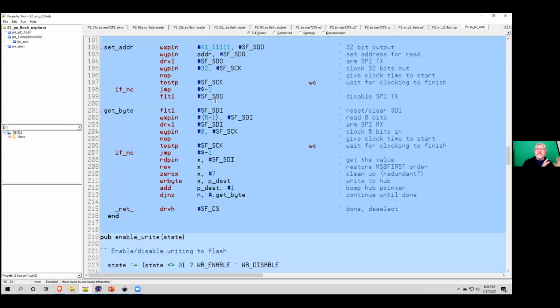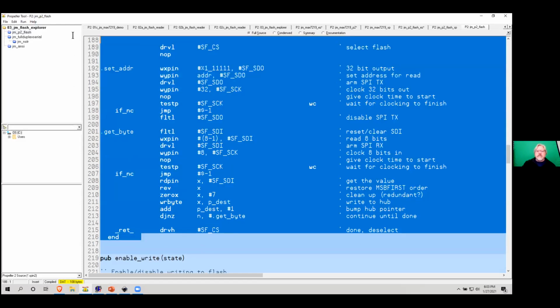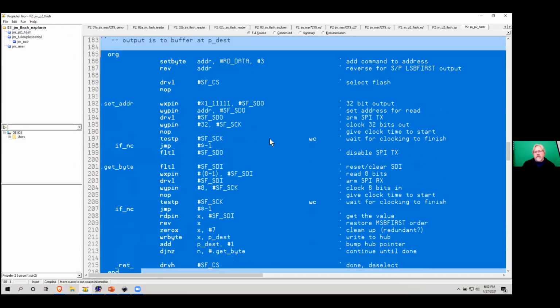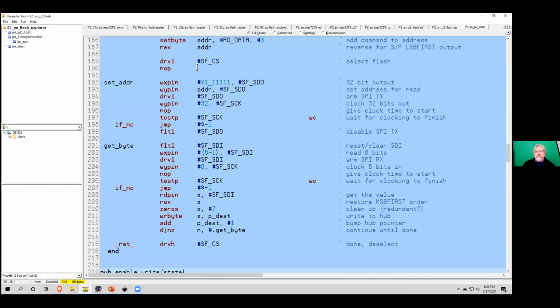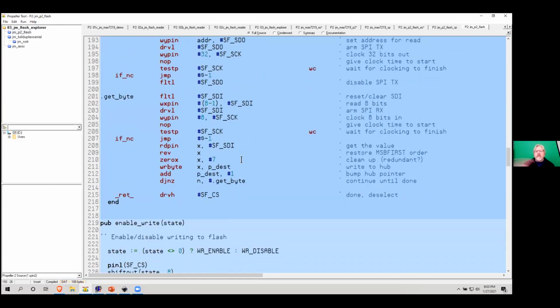So for a native Spin application, which is what I'm going to call stuff that goes through Propeller Tool or Peanut, I'm going to call that native Spin. If you're running FlexProp, it's going to get compiled to assembly. So it's not interpreted Spin anymore. But for a native Spin application, I think this gives us the best speed because we can do the block stuff. So I won't bore you with all of this because it does get a little thick. But if you look through this and look at the notes, you'll see these are the same things that we were doing in high level. We're just doing it in assembly. So this we can read or write as quickly as the device will allow.